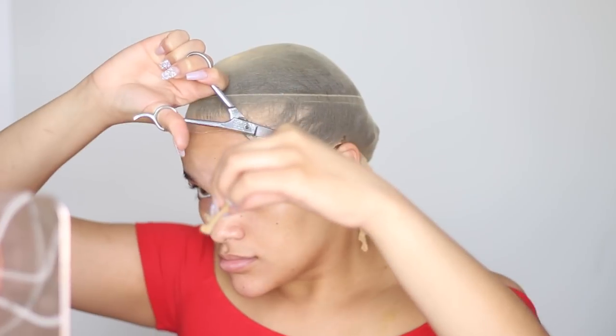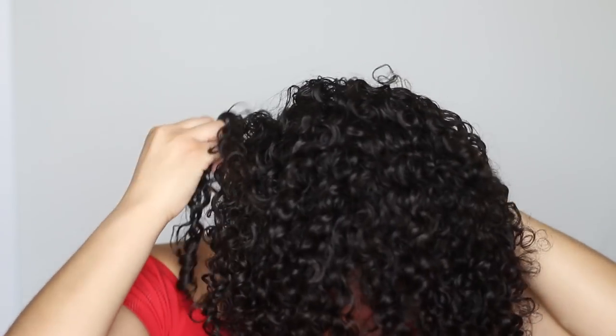And once it's all cut, it's time to apply our wig. Like I said, my wig is going to be from my first wig. It is a curly unit. You guys, look at these curls. I live. It is so nice. They're not too tight, not too loose.